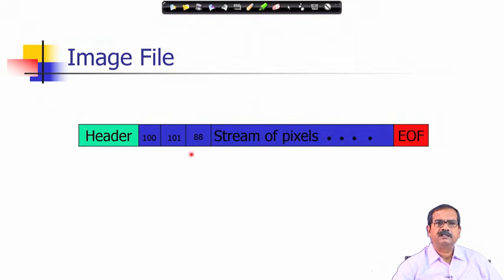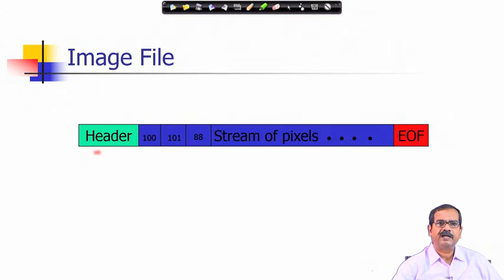So, every byte or a collection of bytes will represent a pixel, and we can consider that as a stream of pixels. However, to represent the image in your program, in your computation, you require other associated information about that image, which has to be stored also with this stream.